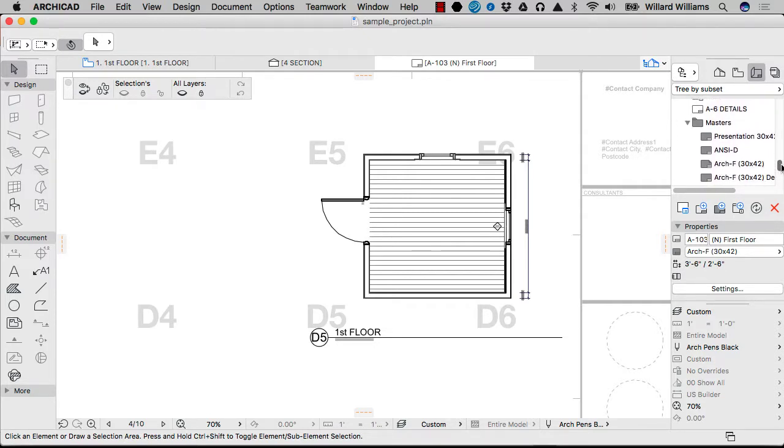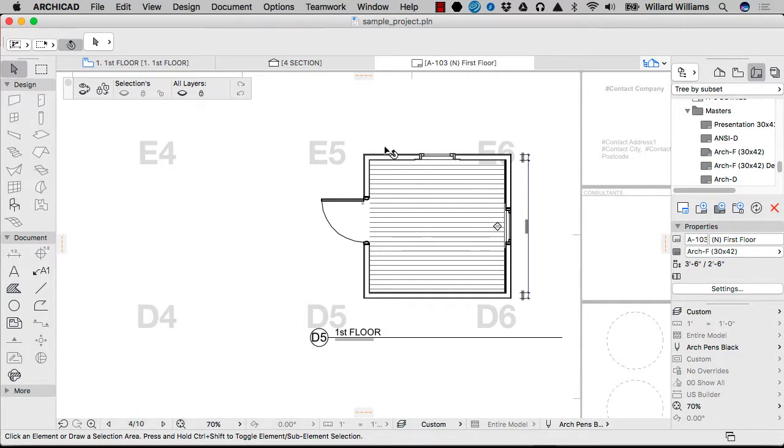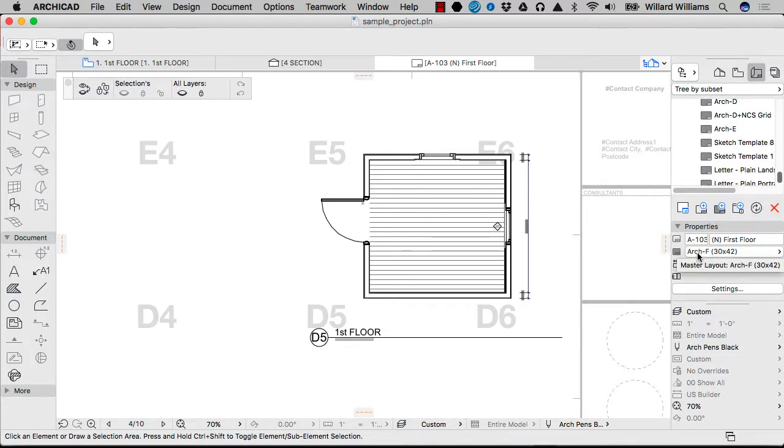So I'm going to look for the master that's associated with this. That's one reason why I pick up the drawing. I go to the master layout settings by going this way instead of going this way, because, for one thing, there should be some kind of identification that says that you're on this layout setting, but it is found here. So it's saying I'm on architectural.